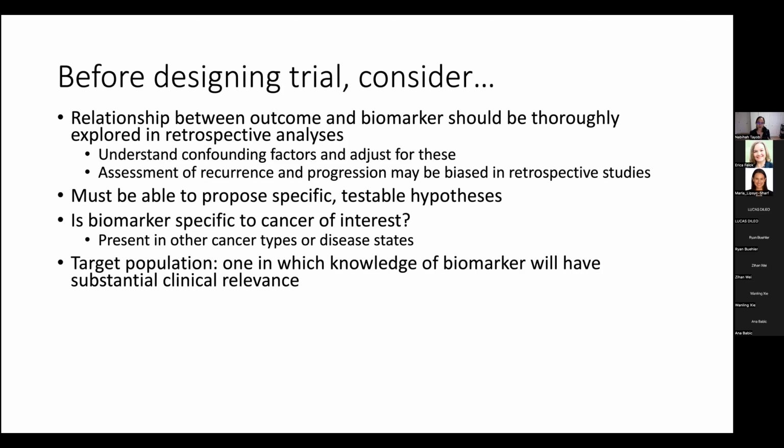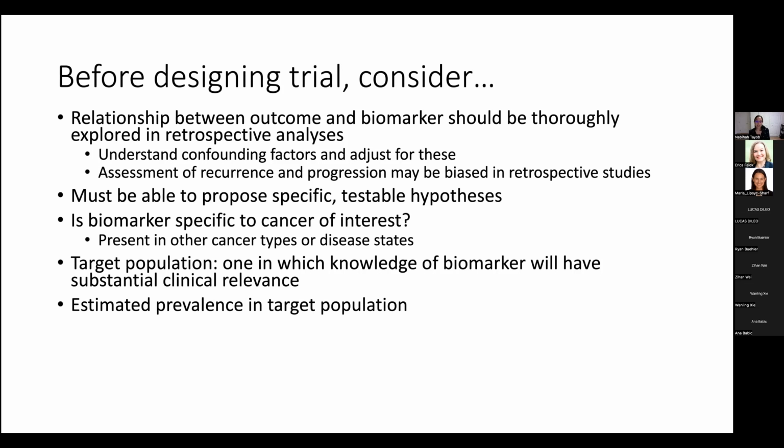We need to understand the population, especially for these clinical trials, because you're going to see how large these sample sizes are to actually design these predictive trials, biomarker trials. You want to make sure it's going to have substantial clinical relevance once you start going down this path. So that is key to keep in mind: what is the existing landscape of treatment maybe for this biomarker? You don't want to necessarily go into this where everybody does really well in this population. It's going to be very hard to make an impact then. So that's kind of a challenge, I would say.